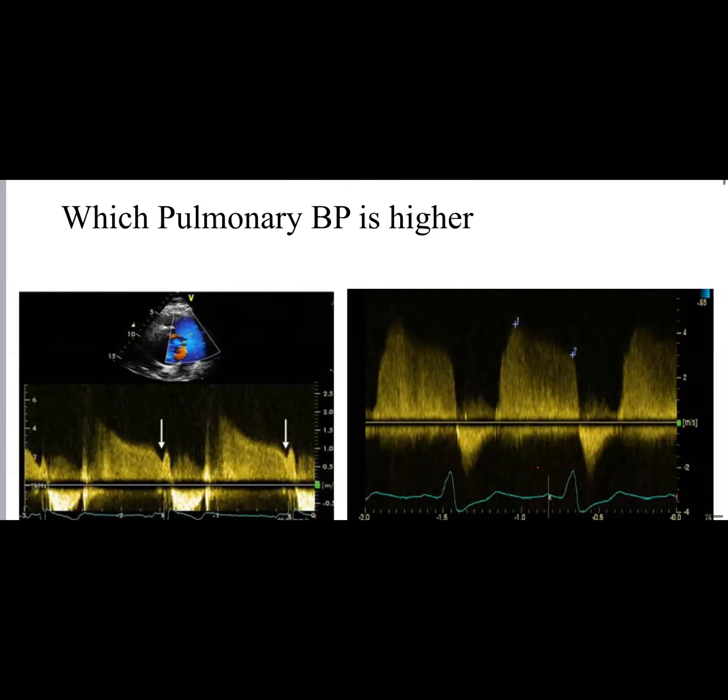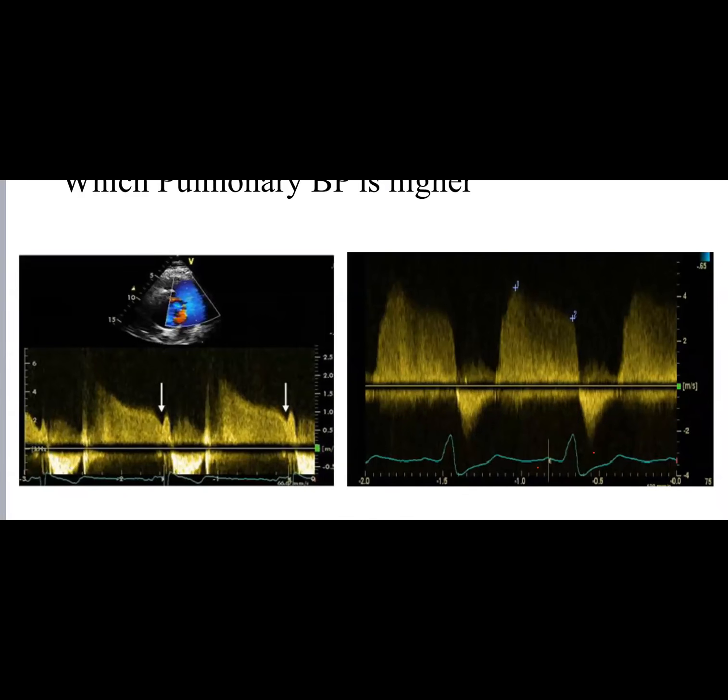Now, a question here, which pulmonary blood pressure is higher, in the one on the left or on the one on the right, and why? I think Hanin or someone talked about when we have severe TR, we don't know exactly the pulmonary artery systolic pressure. We are not sure about the accuracy because of severe TR. So we might seek some other measures, one of which is this PR signal. So this PR signal, now, which one suggests more severe pulmonary artery systolic pressure? The one on the left or the one on the right?